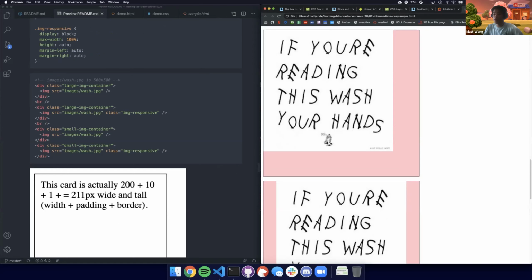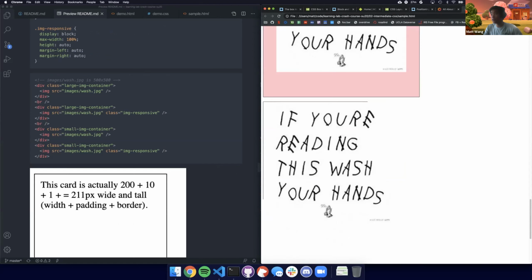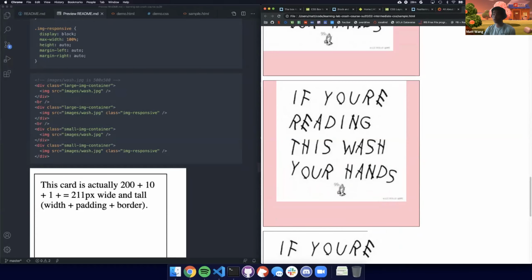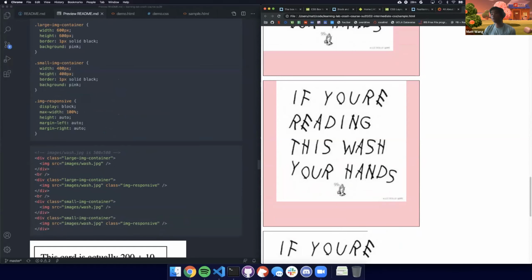Turns out, if you do it inline, there's no way to properly get this image to center with what we know so far. But if we instead make the image a block level image, and then we say, hey, let the image span the entire width of the container and fill in the margins equally, it kind of just works out and it gets centered like this. It doesn't get centered vertically. That's not a problem that Flexbox will solve, but it does get centered horizontally. And the code for that is this little snippet right here, image responsive.